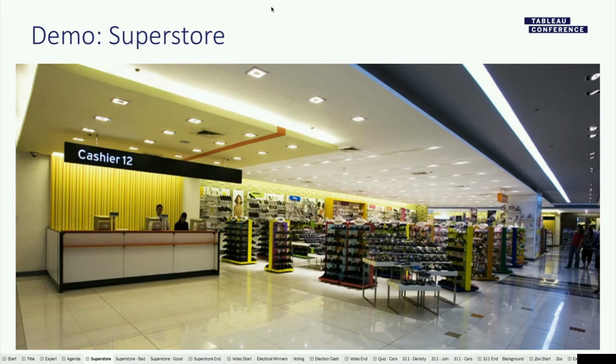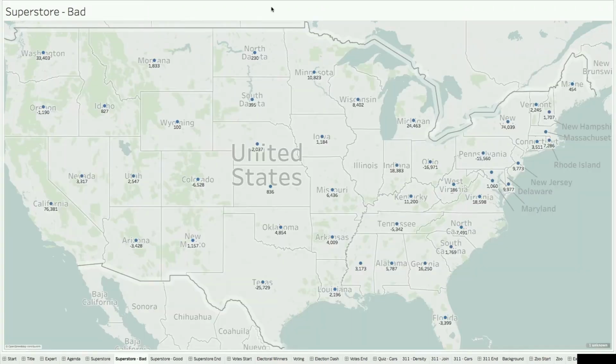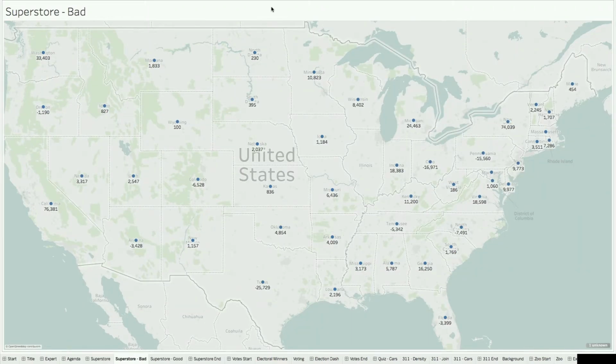So the Superstore. The Superstore is a data source that's built right into Tableau. It's really easy to connect to, and it allows you to get going right away. So let me show you one of the first maps I ever created here at Tableau. I have some Starbucks cards to help grease the wheels. They're $5 Starbucks cards. And my first question is, what do you guys think of this map?